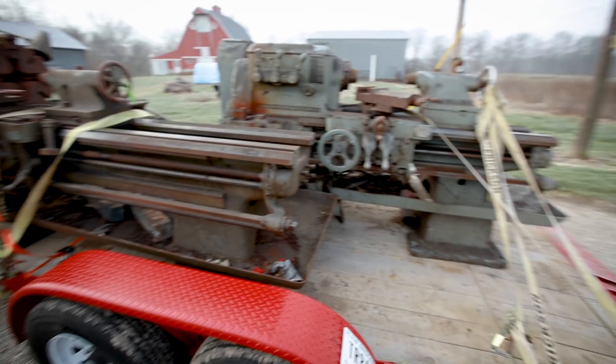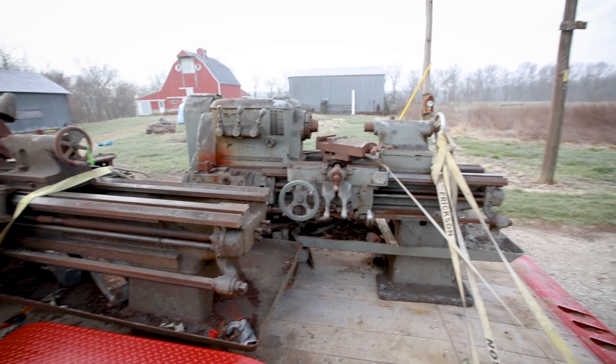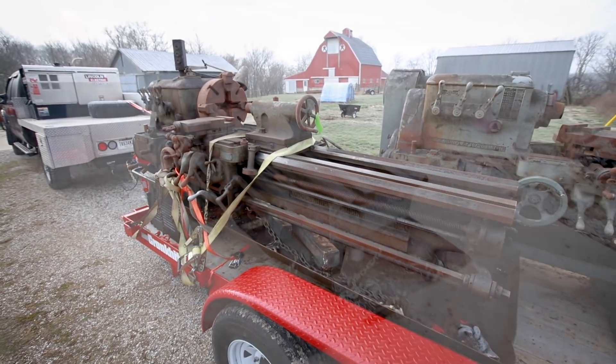Now I get the fun task of getting these guys off here. We used three forklifts to load them — one to get to the really scary freight elevator that I was not cool with riding on, one to get it out to the loading dock, and since they didn't have a ramp, a third forklift to pick it up, drive it out to the parking lot, and lower it onto my trailers. Let's get these guys off. One down — I just stuck my fork right under the casting there, put a chain around it, and slid it back.